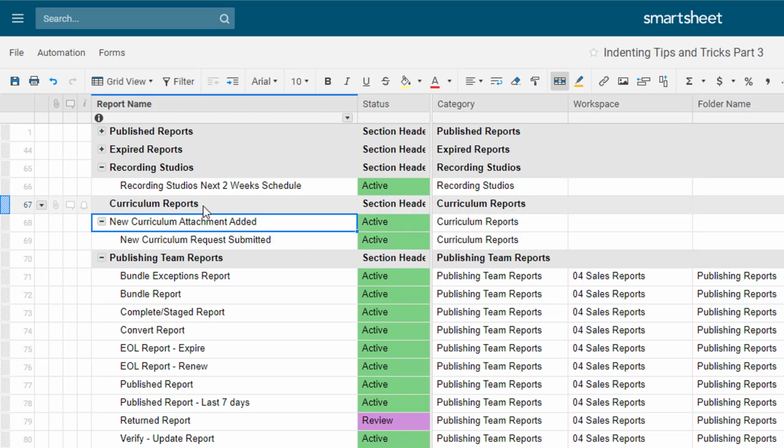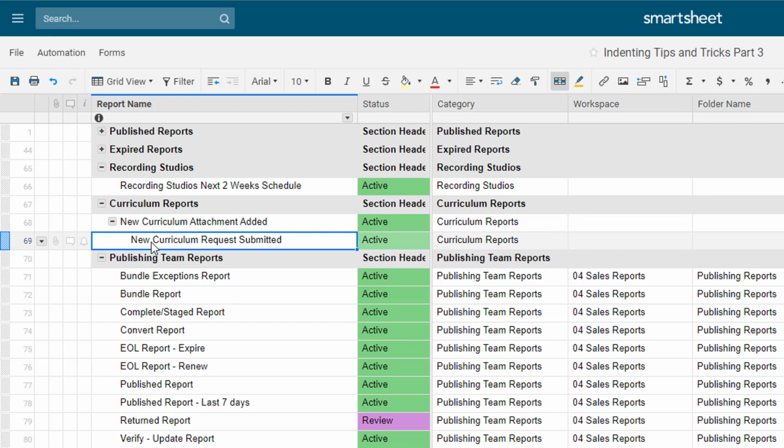You may think that you can use the indent button again to fix that problem, but if you do that, you'll see now you've created another problem. So this initial row is now a child of the section header, which is what you want. Unfortunately, now the child below it is indented as well. So just be careful when you are using the outdent button once you have this structure, that you're not breaking the overall hierarchical structure.